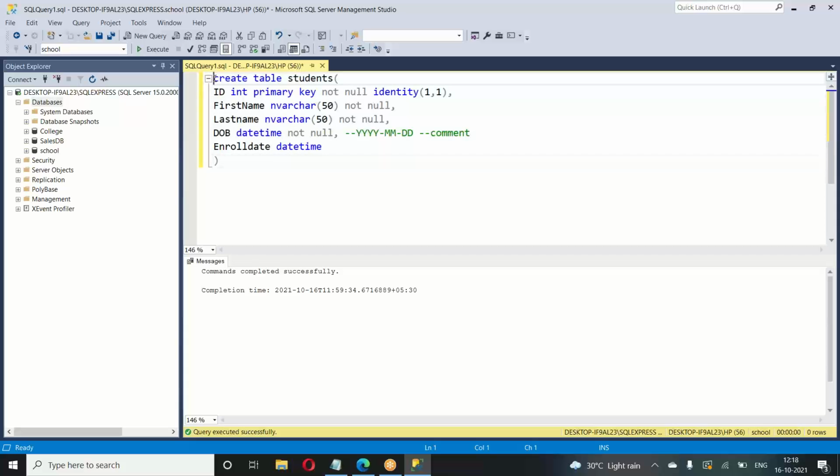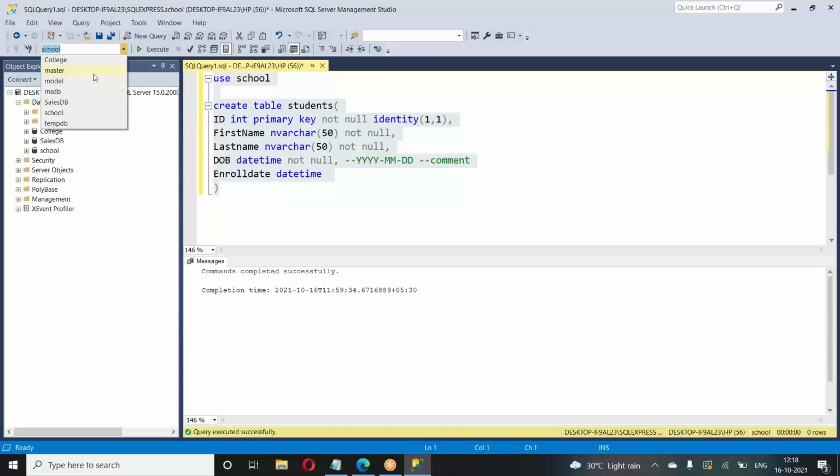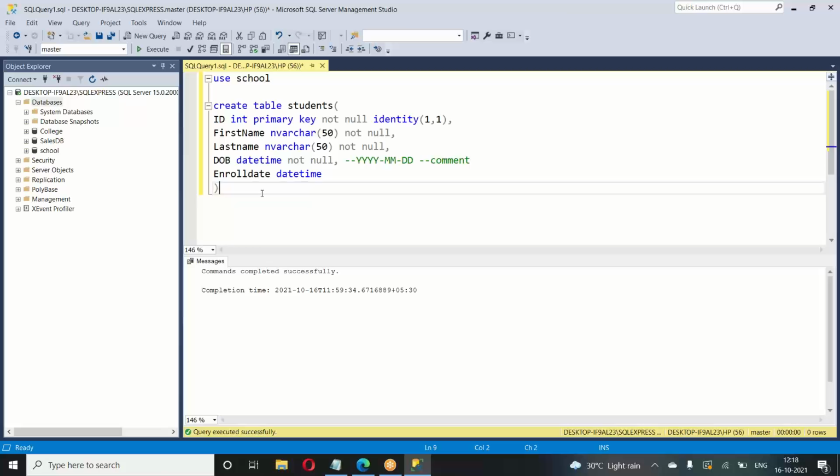But sometimes, let's say you may forget it. In that situation, just in case, you can have this command: USE school. Even though you have master here, or any other database, if you select all and execute, it will execute perfectly, because you are doing that in the school database.